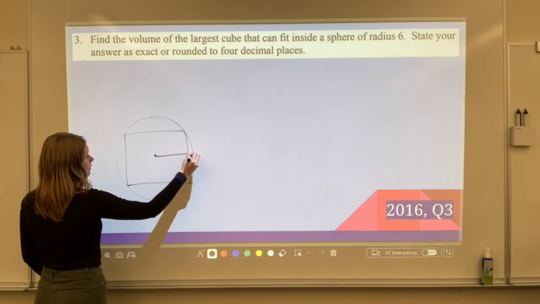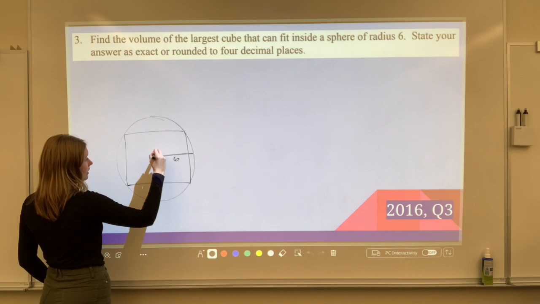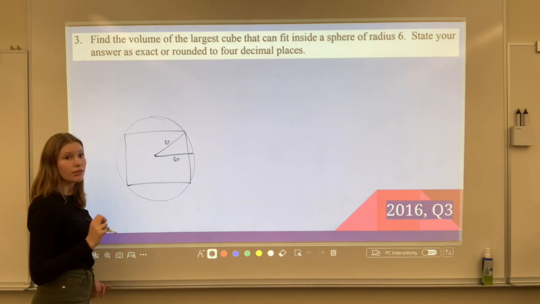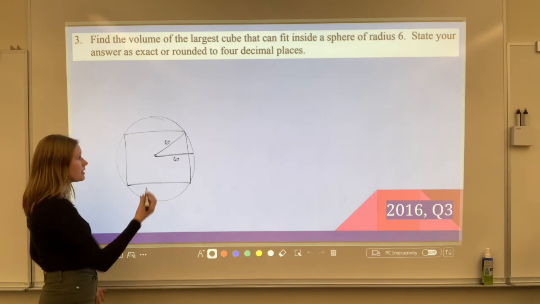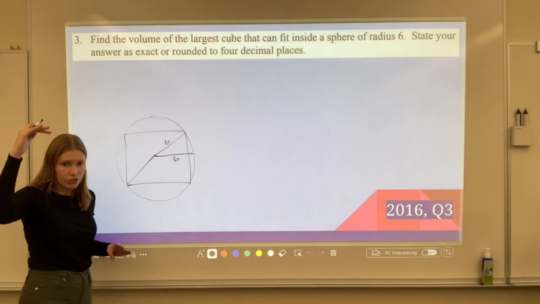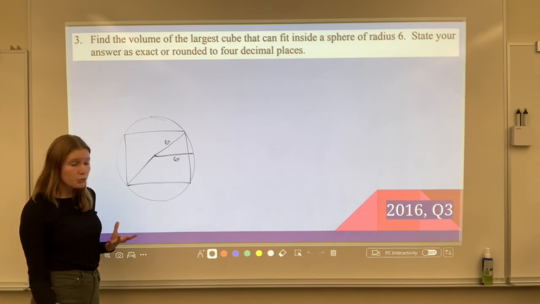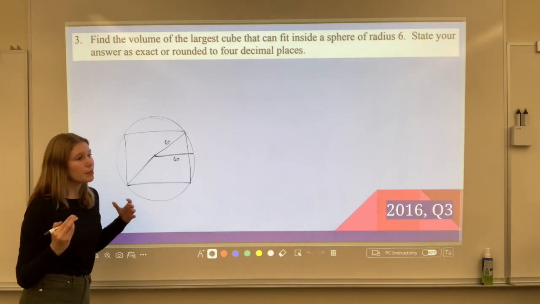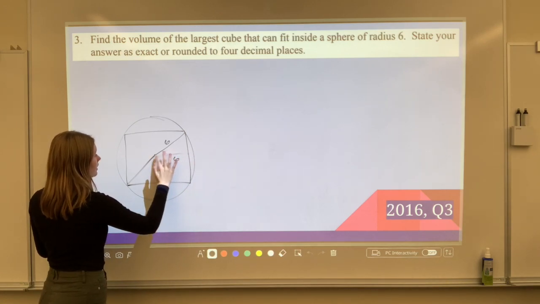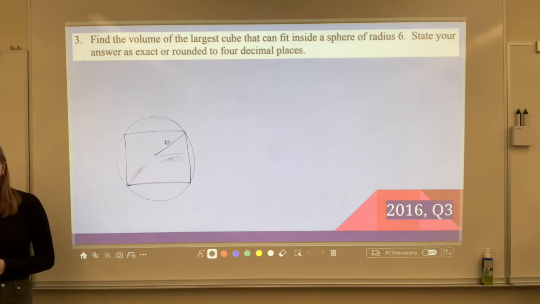We have our given radius of 6. So at any point, even if I go to the corner of the square, it's going to be 6. So from that, we can say, oh, okay, we draw a straight line down as the diagonal of our square. That's going to be 2 times our radius, so it's going to equal 12. Okay, so let's apply that to a sphere. I'm going to keep the same drawing because it would be very difficult to draw a cube inside a sphere.